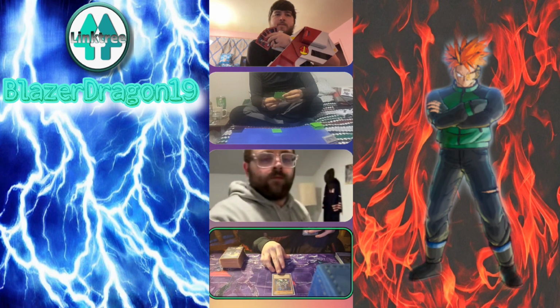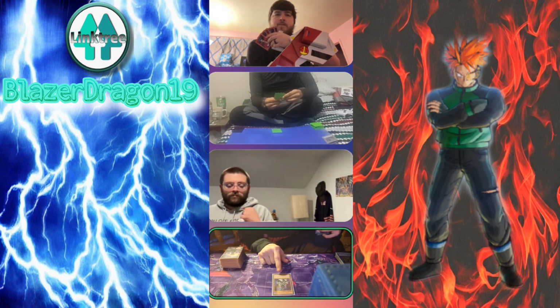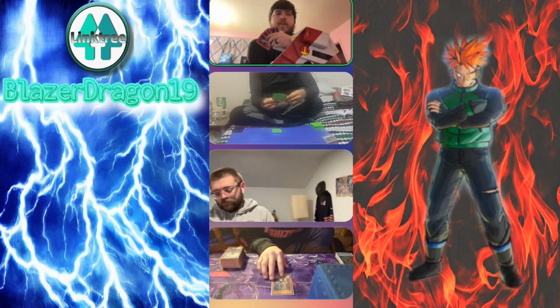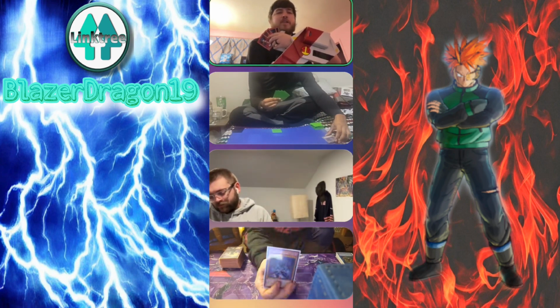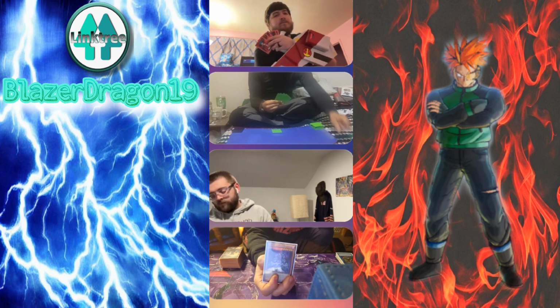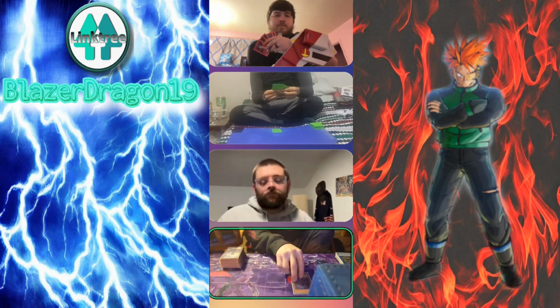Where, dark monster in either graveyard, it says. You can target one later dark monster in either graveyard, banish it, and if you do, special summon this card from your hand. His second effect is specific to your turn, but the first part he can do with your light or dark monster in the graveyard. So basically, I just banish your monster from the graveyard, and he gets summoned on your turn.